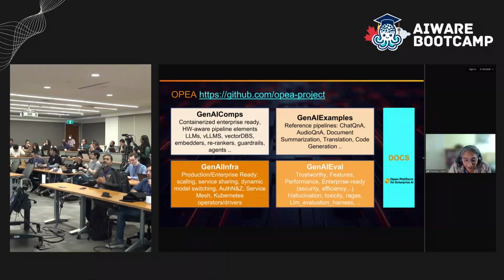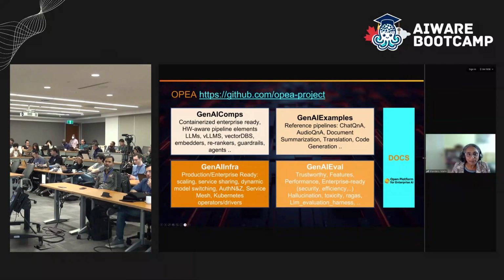So we have a GitHub home, like all open source projects. I mean, that's a basic necessity. What are the different sub projects under the OPEA project? We have the Gen AI components or comps. So think of it as Lego blocks. We've all played with them as kids. So you have your yellow block, blue block, red block, etc., and then they have different shapes too, not just the colors. So these components are the ones we'll use to create, whether it's your building or your ship or your palace or your garden or whatever. So the Gen AI comps are used to create the Gen AI examples.